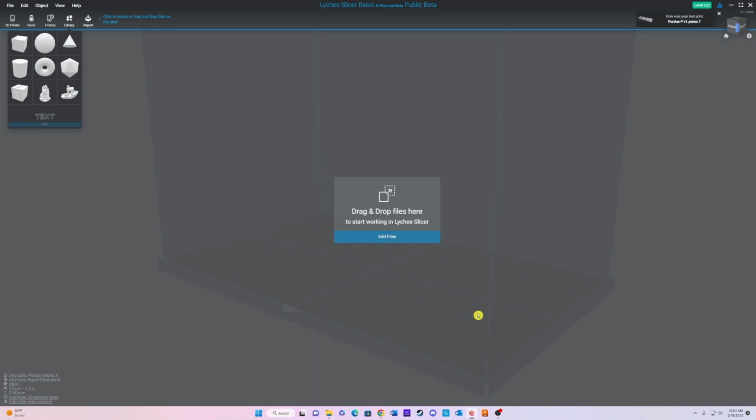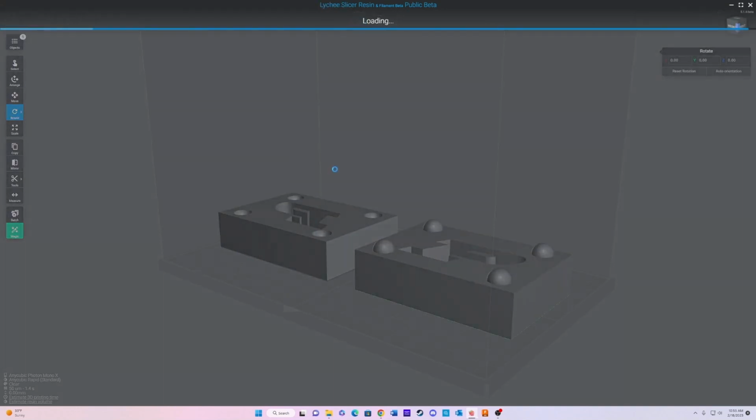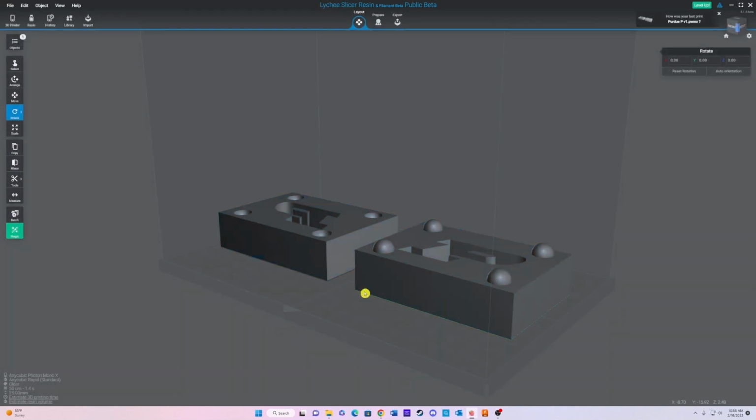Alright, so let's go ahead and get started with our next software. Our next software is going to be our Levine Slicer, and this will be your slicer software. After you get your program set up, you'll be prompted to drag and drop your files here. So we'll go ahead and hit Add Files. Go to the folder in which you saved your CAD file that we just created. So mine is right here, and double click. It'll place your object on the workplace.